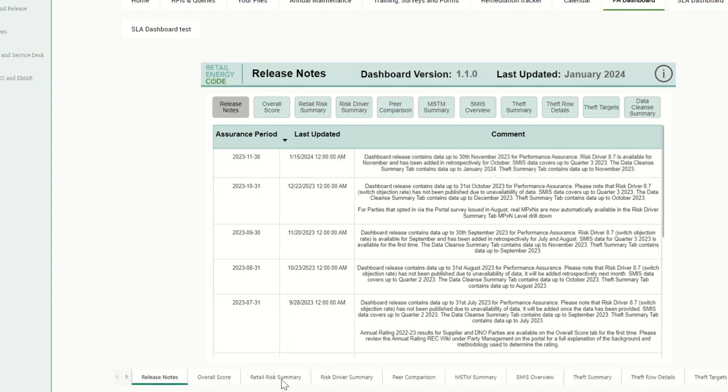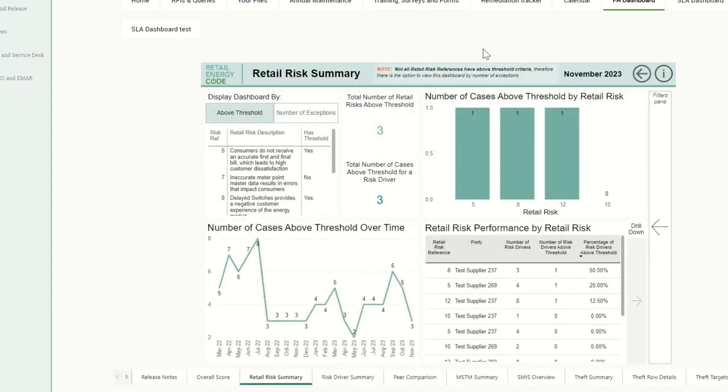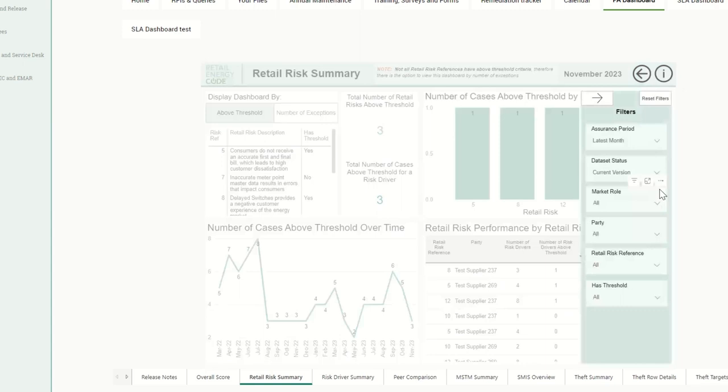Okay, so moving through the dashboard, at the top of each tab you'll see there's an info button to hover over. If you hover over this, you'll be given a bit more context about what is in that tab of the dashboard. You can then see there is a filters pane on most of the tabs in the dashboard. If you just simply click on this, it'll open up a range of filters that you can apply to the data showing on the screen. The filters may differ across the different tabs. However, there are two that are common across nearly all tabs.